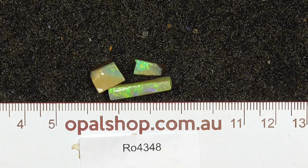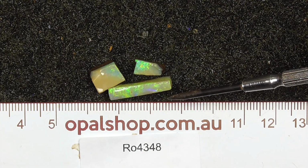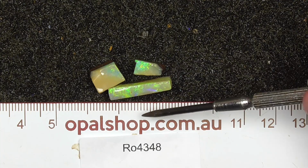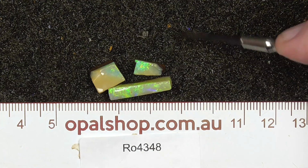G'day, here are 3 small pieces of Boulder Opal from central Queensland. They're just offcuts. They're ready to shape into little gemstones. The rule's in millimetres and the material's been wetted to help highlight the colours.